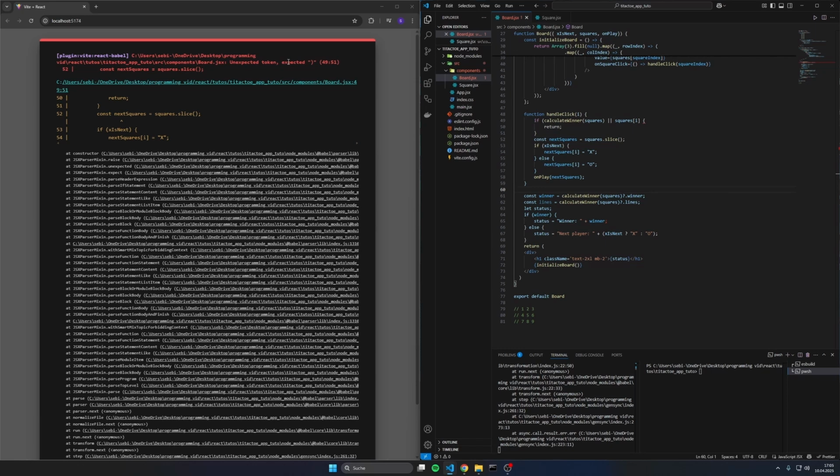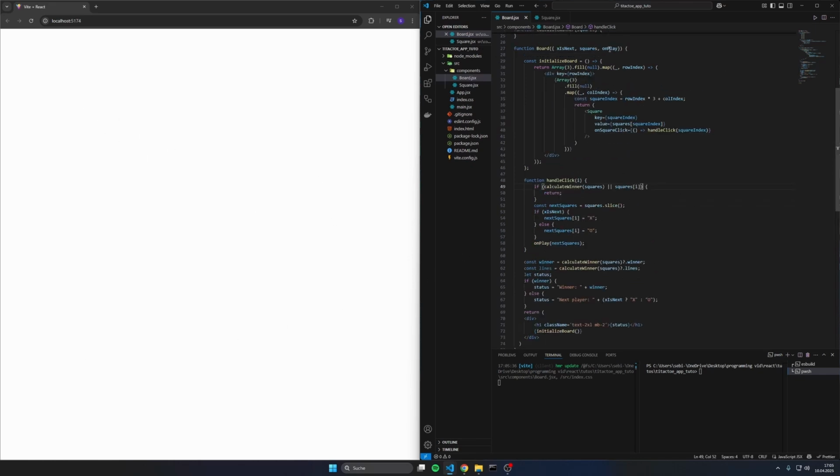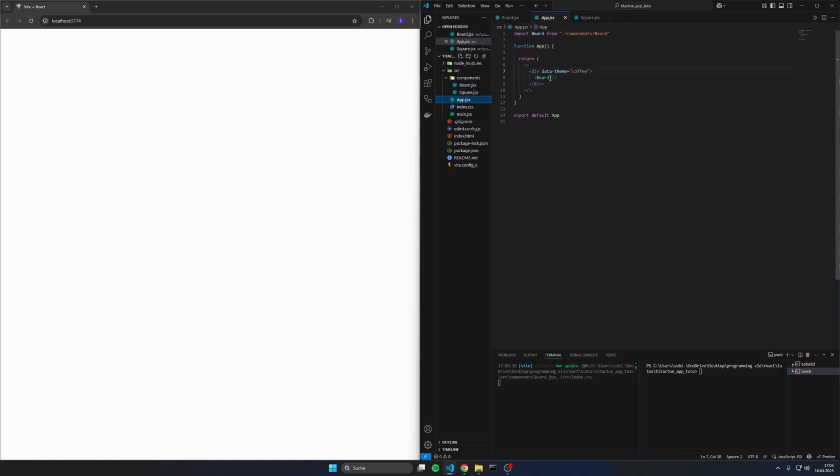Unexpected token expected. Oh yeah, I missed the bracket. So now you can't see anything because we added these props, but we didn't add them to the app.jsx where we called the component.